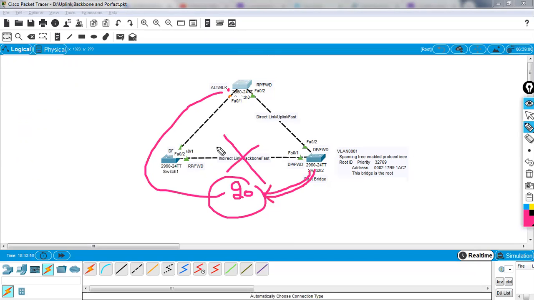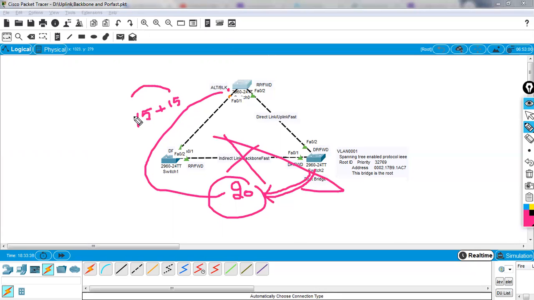But it then realizes that this link is a shutdown link, and it will listen for the 15 seconds of delay, and then it learns that there is no BPDU coming from the root bridge.